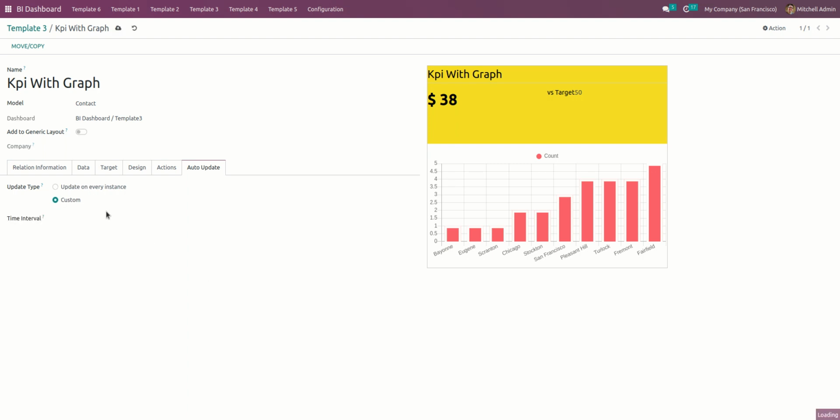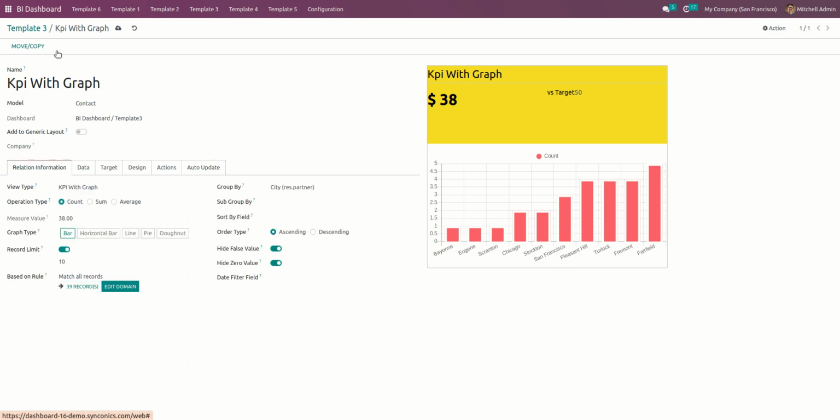If you want to set any custom timer or timer interval, you will be able to see and set this time interval, and the graph output will automatically change as per the defined time interval. We have again made a separate video for how auto update will work for different graphs, so just check it out in our playlist.